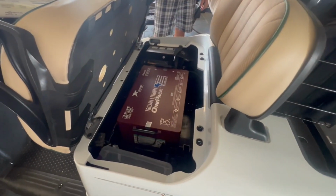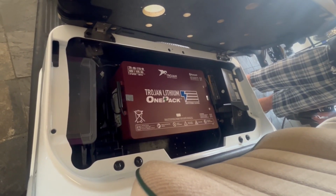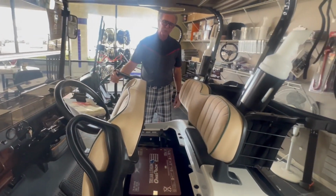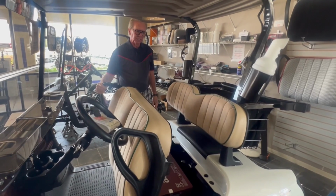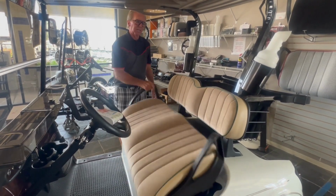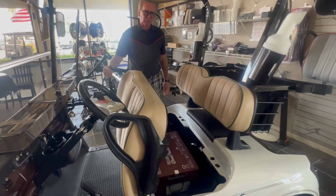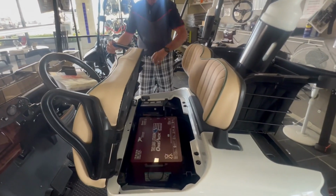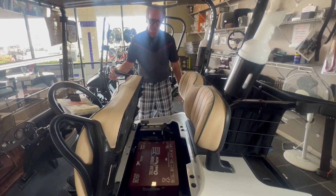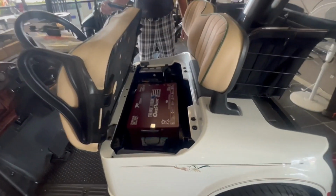We top it off with the Trojan 105 amp hour lithium battery. It's the cleanest look there is. We always use an off-board charger. The onboard charger is putting a charger in a hot box, and we don't want that. The charger will get warm. We want it getting warm away from the battery. Anything we can do to save and prolong the life of the battery, we want to. You can see how absolutely clean it is.